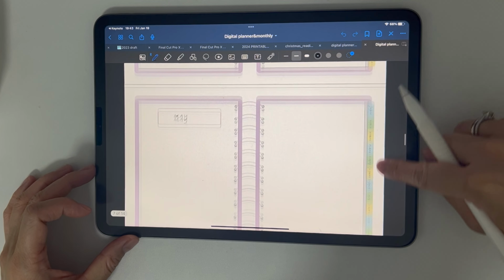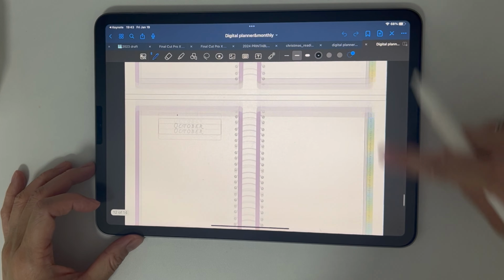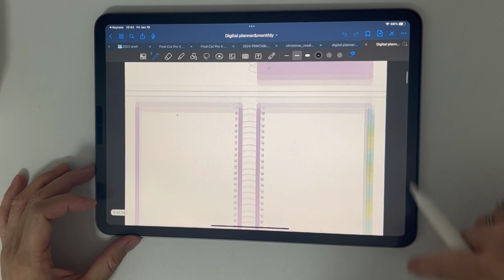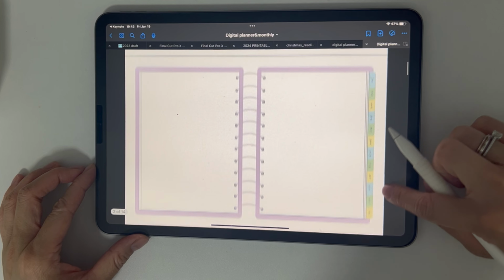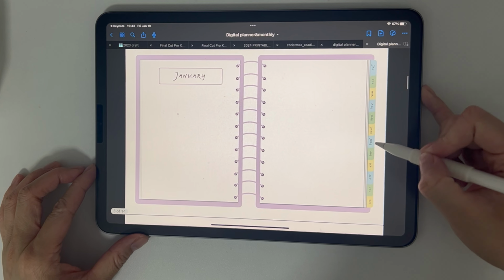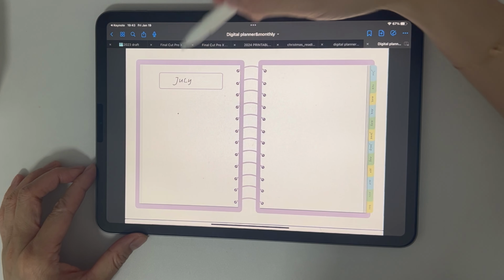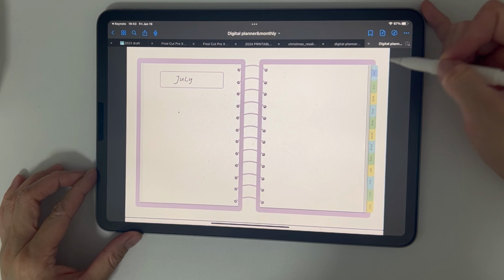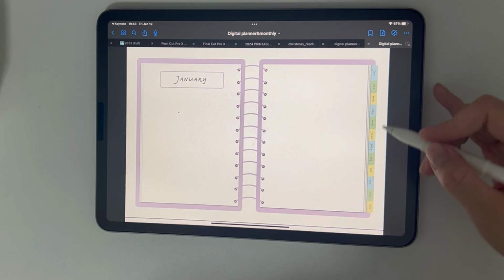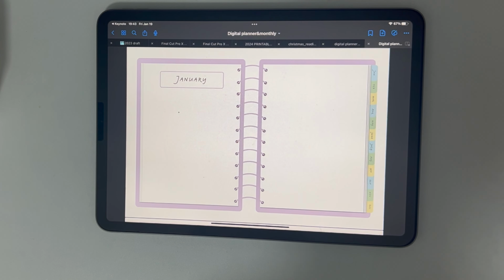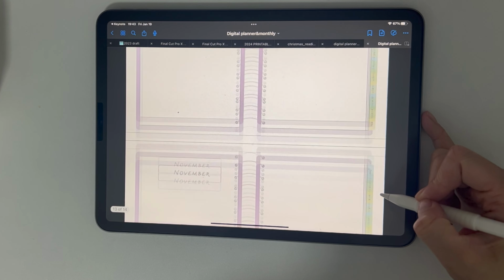This is what I made just now. If you want to use the hyperlink, we have to press this button first. Press. For example, if I want to go to July, press July, and now it's July. If I want to go back to January, see, that's January. So it means my hyperlinks works. And then I want to go to August. Now it's August.